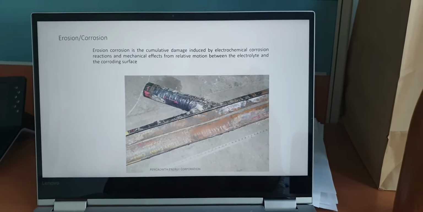And finally, I will talk about MIC, microbial induced corrosion. Microbial-induced corrosion is the degradation of metal caused by the activity of organisms, usually bacteria. Usually these are bacteria that eat the sulfate in the oil, like SO4 minus, and as part of the metabolism, all the waste of the bacteria is very acidic. They produce acetic acid or nitric acid, and it could go very low in pH, damaging the steel surface.